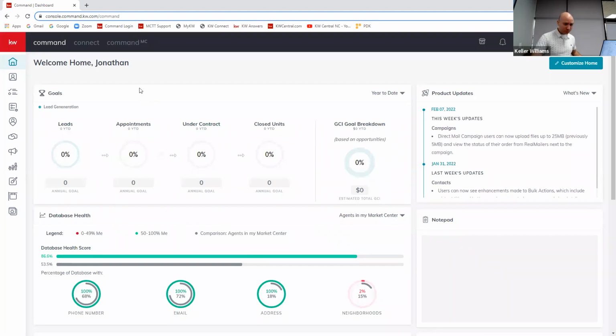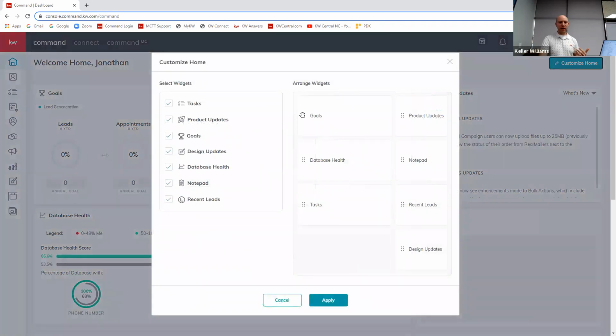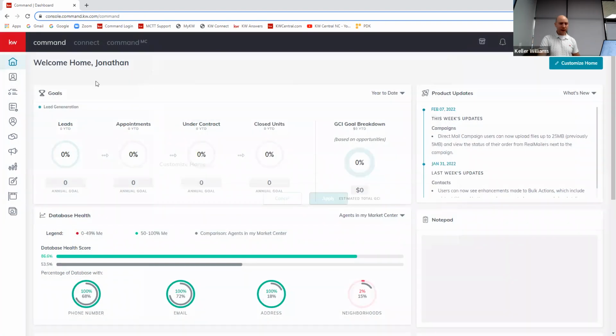All right. So this is my command dashboard. It might look different from yours. Don't panic if it does, because you can customize them. The little customize button here. I like to highlight that you can rearrange these different ones on the left and these different ones on the right, little with little, big with big, and you can turn things on and off so you can prioritize what's important to you. But if my goals are in a different spot from yours, it's just because I've organized them differently. Also, I have this Command MC button here. That's a command for Market Center staff. You won't have that. Don't panic. You don't need it. It's not for you.